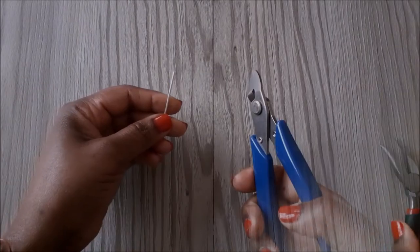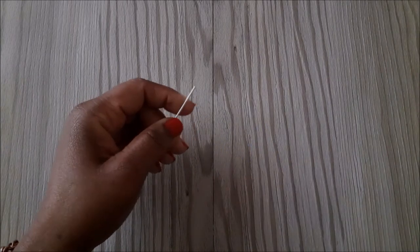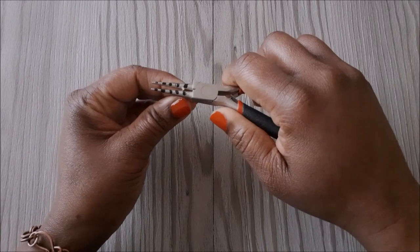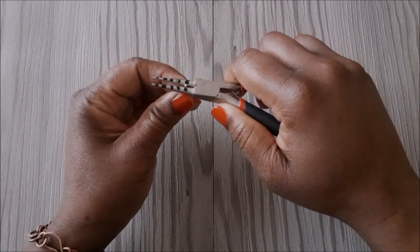Next, I'm going to make the clasp. This wire is 14 gauge at 2 inches, so you use the back of the cutter to cut your wire flush before you start. And you place it between the barrels of the round nose.